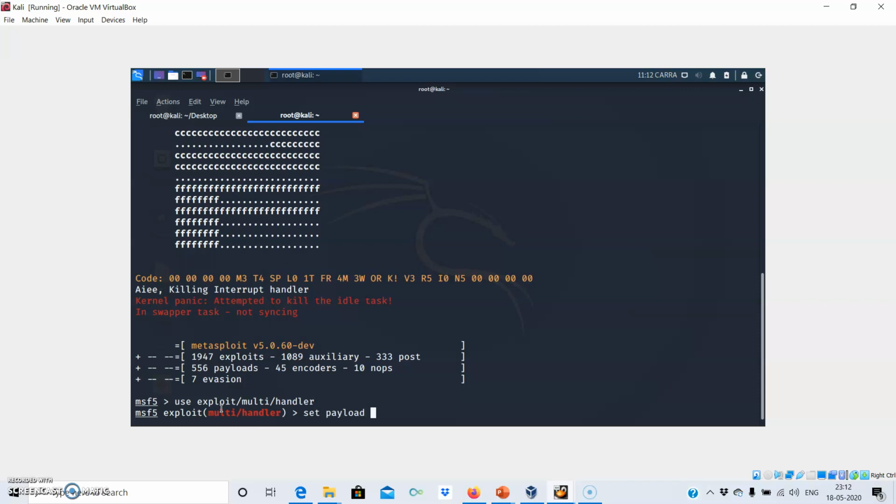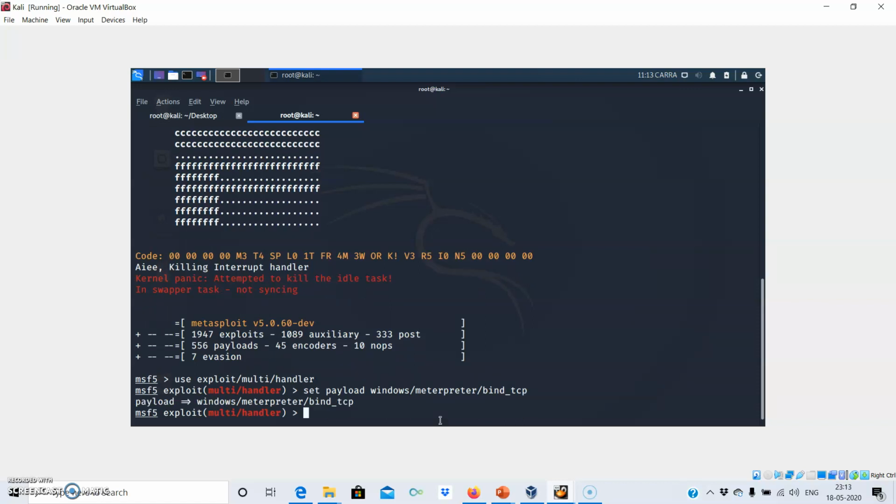Now we are setting up the payload here, windows, and again the meterpreter session, meterpreter, and then bind_tcp, and then press enter.